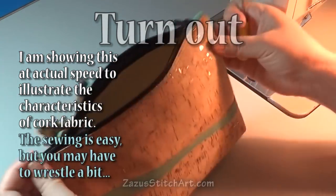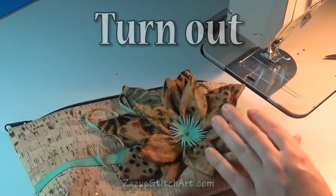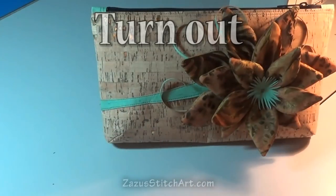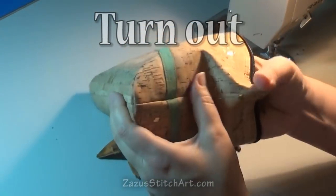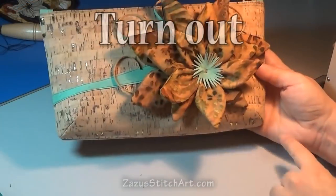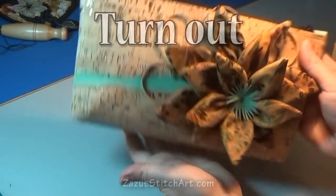I want to push these out a little bit to where they look as square as they can. I can pull my pins out - I didn't pin into the cork, just into the fabric, and I tried to hide the ends of the pins down in the material. When turning out I almost want to burnish these seams from the inside, though that's something you'll have to decide. You can see with these curves they kind of come up instead of squaring up - just another shape that makes it a little more complex.